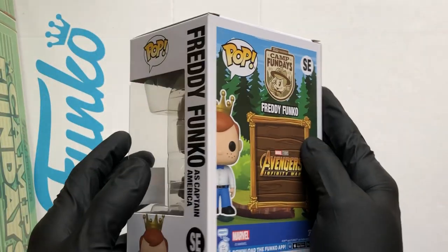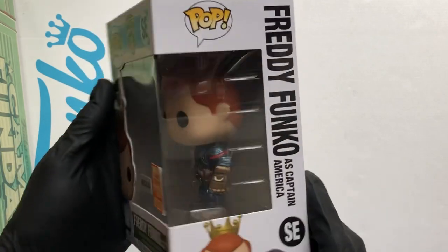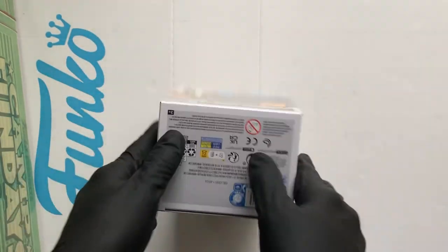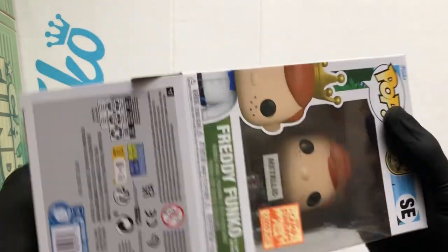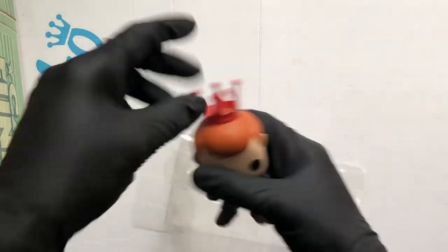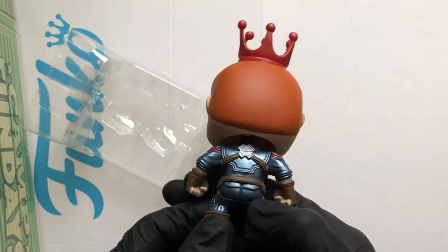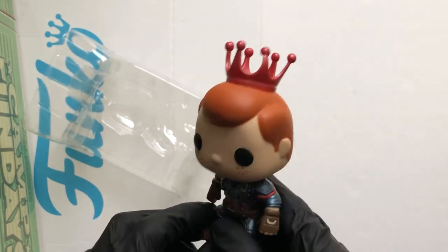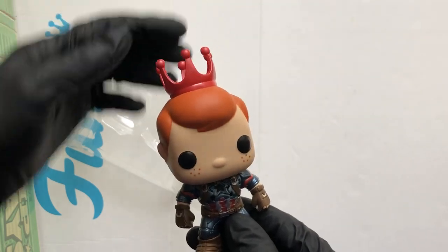Pop number three should be a Freddy Funko — he's got the metallic Captain America! It's a 2000 piece, I am well happy. Let's crack this open and have a good look because this figure has had a lot of talk but no one's really showing it. Here he is — he's a bubble head because it's Marvel. I'm loving the red crown, mine's a bit bent which is a shame, but that's the way it goes with Funko. Look at that, the metallic on this is beautiful — what a pop!